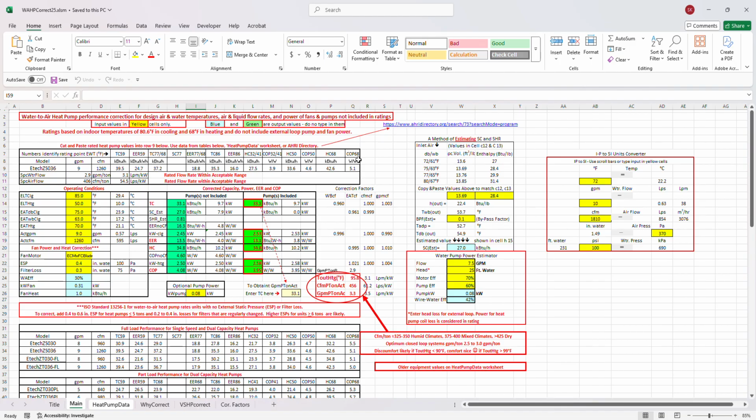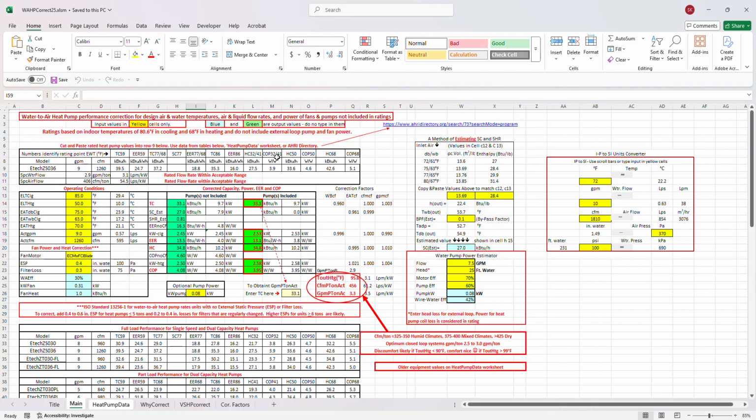Now you'll notice there's a couple of extra numbers in here for part load conditions. The machines that have a variable speed or multi-speed capacity and operate in a part load mode are rated at 68 degrees in cooling instead of 77, and in heating at 41 instead of 32.